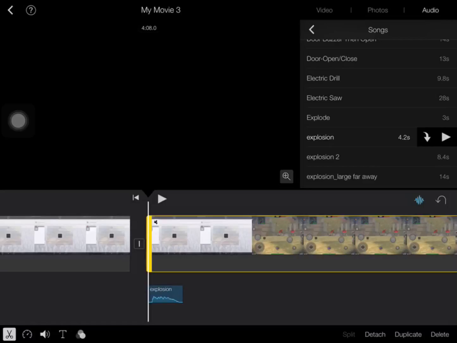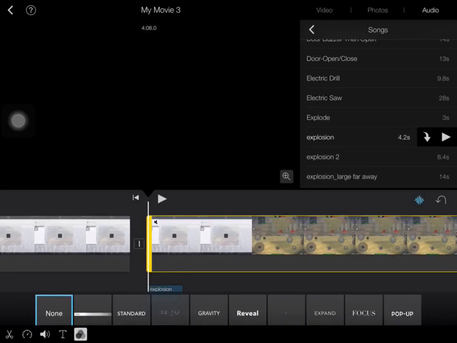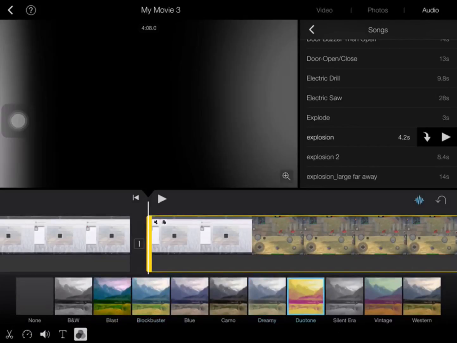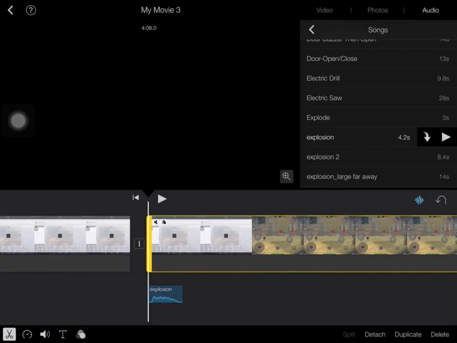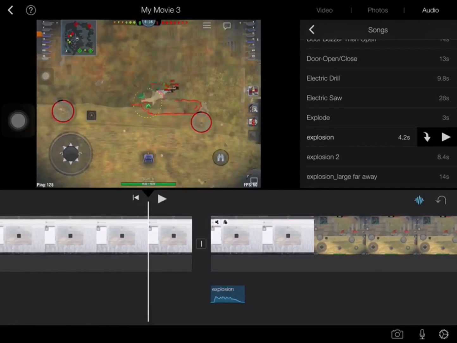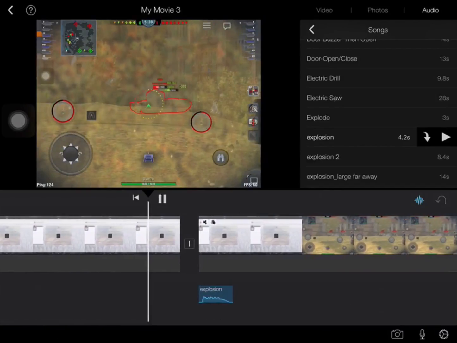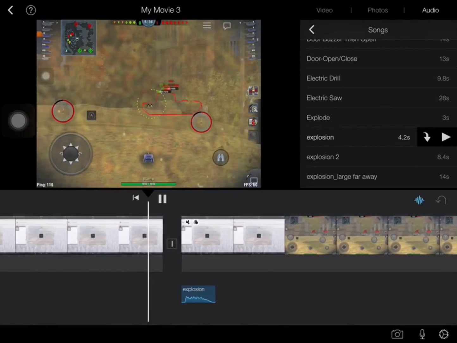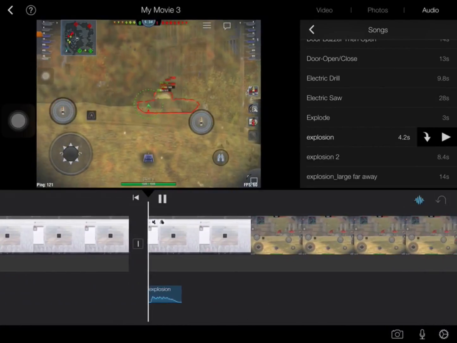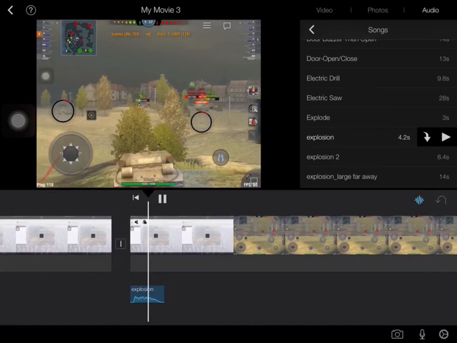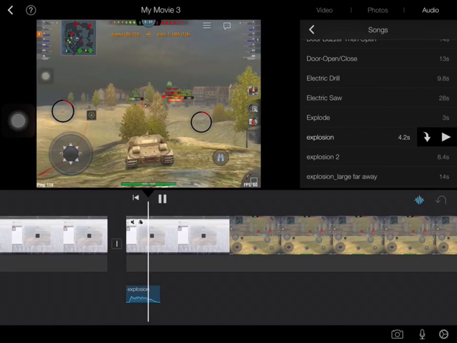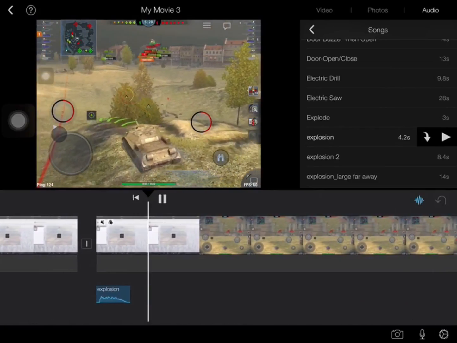You can see the scissors there in the bottom left-hand corner. You've got your scissors, you've got your time, your speeds, your audio, text if you want to add text in, and your colors, you can change the colors of it, all that kind of thing. So now we watch that same little bit of footage. There's no sound, but you can see I'm about to pump one into that T34 as he pops out. Whoa, what would you know? Oh, wonderful. What an amazing technological age we live in.